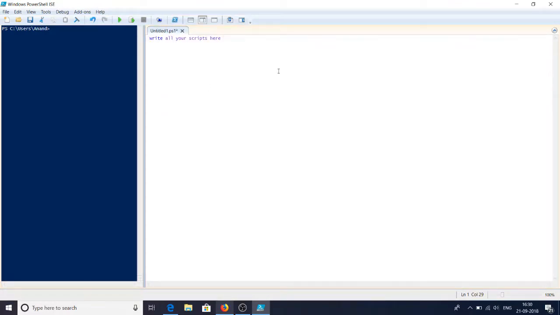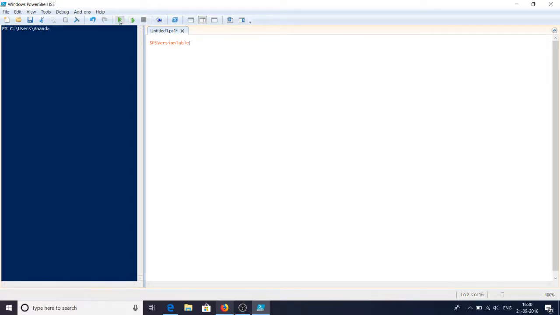Okay, the first thing that you got to do is find out the version of PowerShell, and the command is $PSVersionTable. Notice that as you type, it automatically shows the command for you so that there is no scope of any typos or human errors. And this automatic population of the command or the syntax is called IntelliSense.